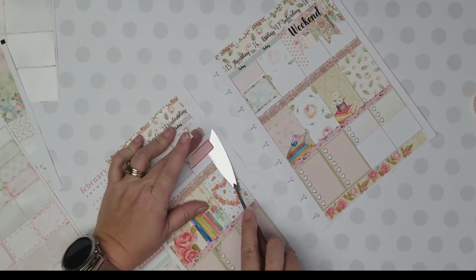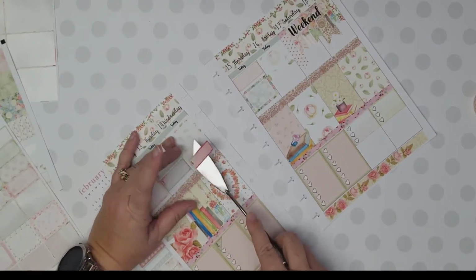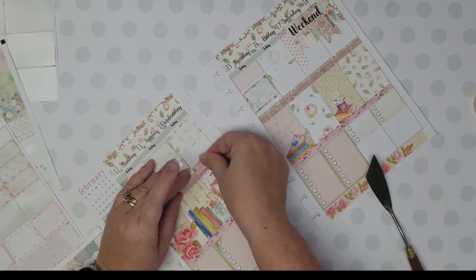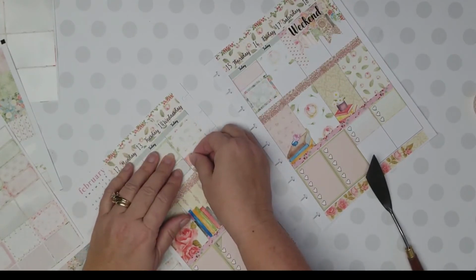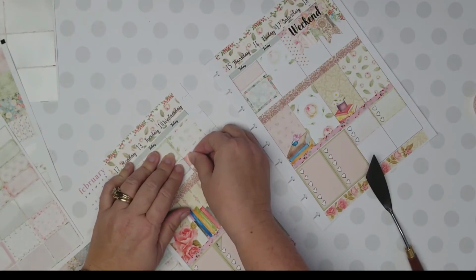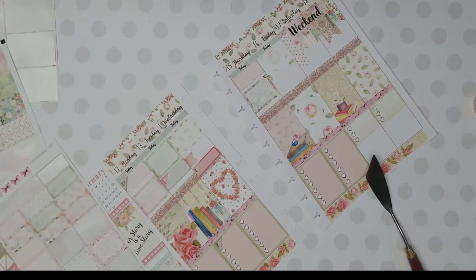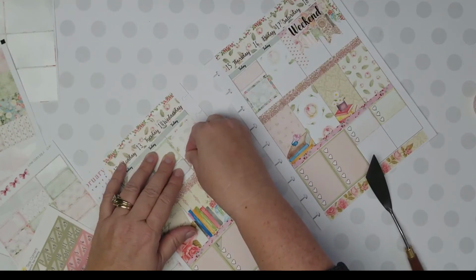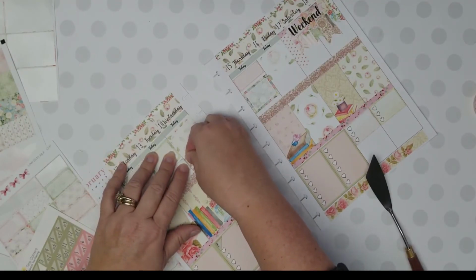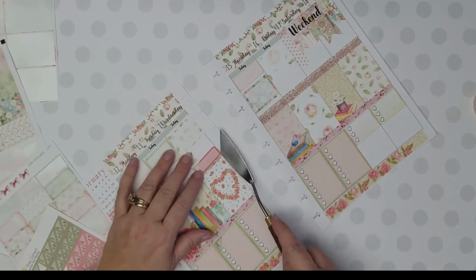Or actually, you know what I'm going to do? I'm going to bop this one down and put one in, because I can. Okay, so here I can kind of split the difference there. And where are my time diamonds? It's crooked underneath. So anyway, this looks really sweet. Just like that. See? I like that.